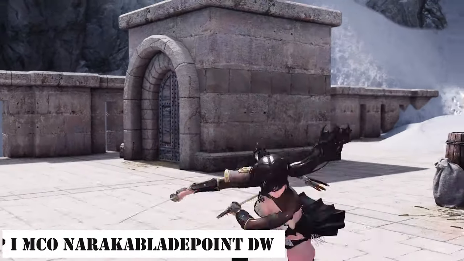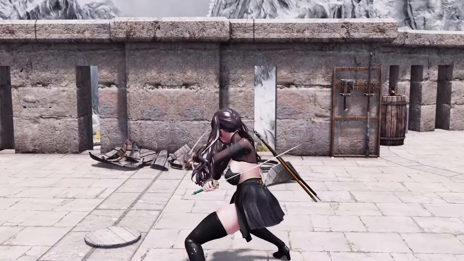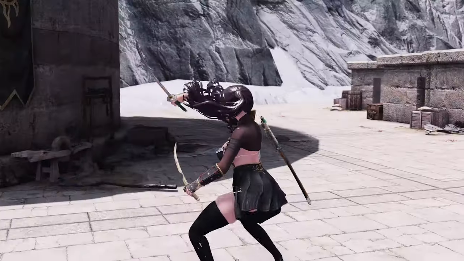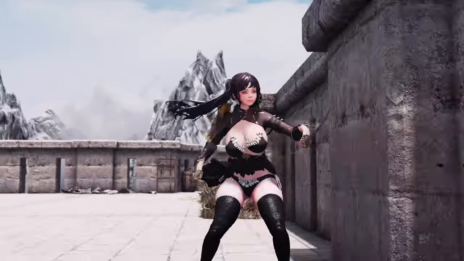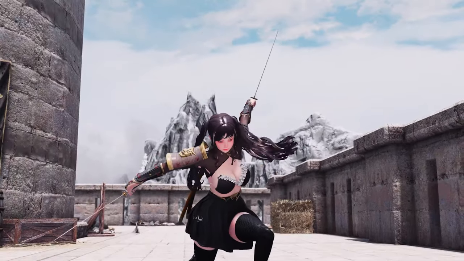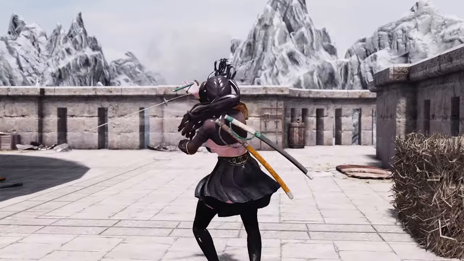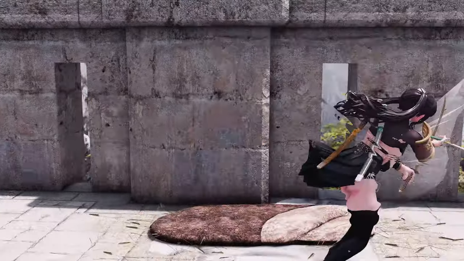Next is the NarakaBladepoint dual-wield MCO ADXP moveset. It brings the dual-wielding motions from the game Naraka into Skyrim. With a significantly fast and agile attack speed, the variety of slashing and thrusting motions with dual blades adds a dazzling touch. Additionally, when you press the power attack along with directional keys, it showcases unique attack motions.